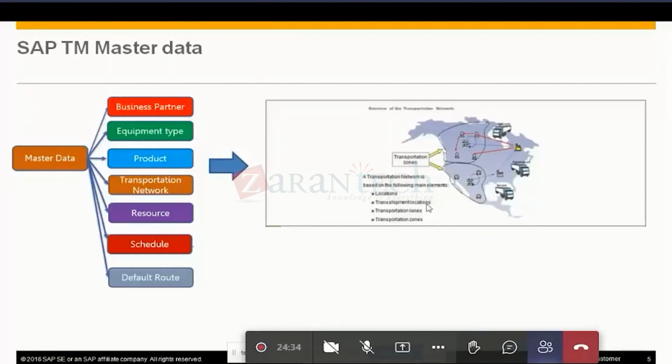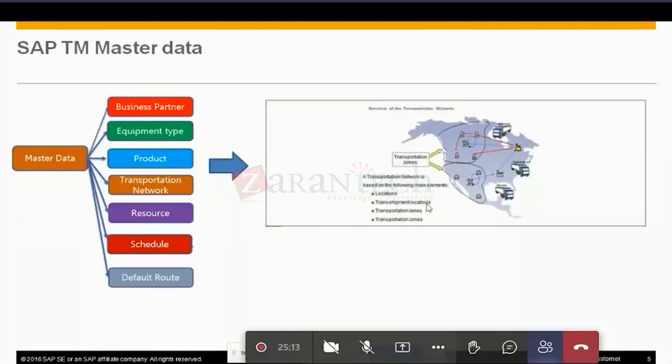Okay. So the transportation network basically defines the reachability between the locations and the transshipment points where freight needs to be transported from one point to another. When I'm moving freight from point A to point B or from point B to point C, it is very important to know which locations are involved in the transportation process and how the transport is to happen. So the combination of the locations along with the means of transport defines the transportation network.